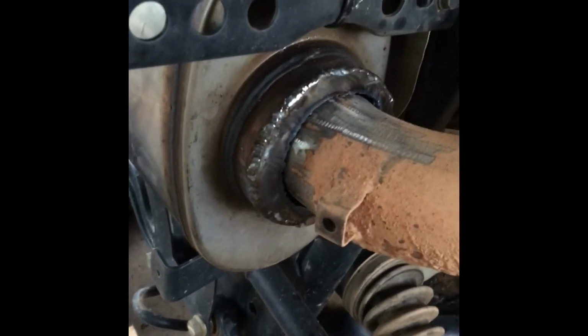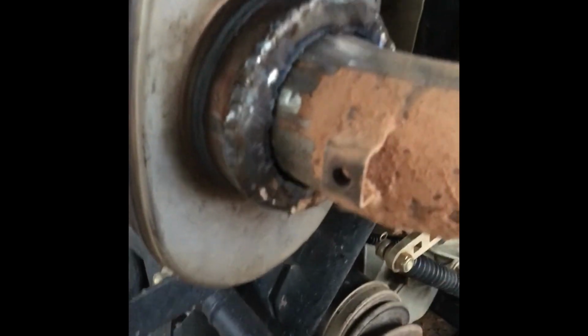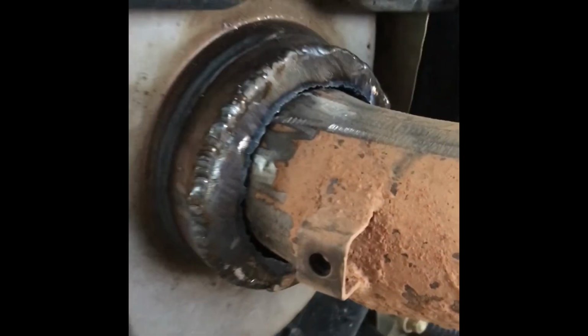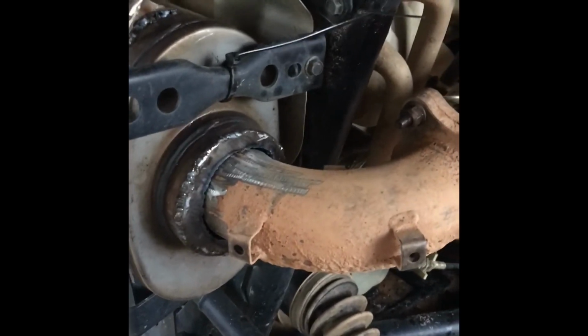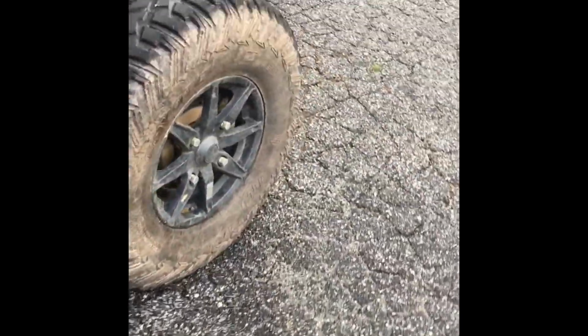All right, y'all, this is what I did. I went back and kind of opened up the hole a little bit with the plasma cutter so I can get at least a little hair worth of pipe sitting in there. I just wanted it to sit in there just a hair instead of me walking it on the outside. I'd rather fill that in than having it on the outside. So let me go ahead and get it tacked up and get it all sealed up and locked in place.